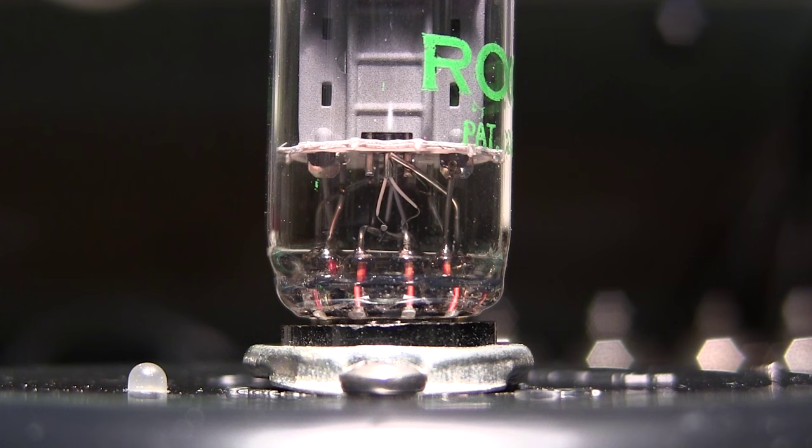This vacuum tube is a very interesting example of filament flash. When I say interesting example, the 12AU7 has two triodes inside it, so effectively it's two tubes in one. Now since it's two triodes in one glass case it has two separate filament structures. One of the filament structures inside this vacuum tube has very bad filament flash and the other filament structure has absolutely none, indicating a manufacturing defect.